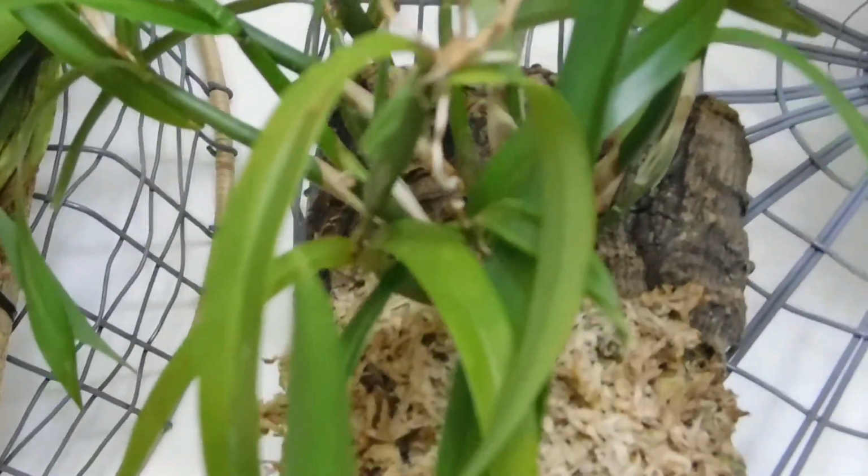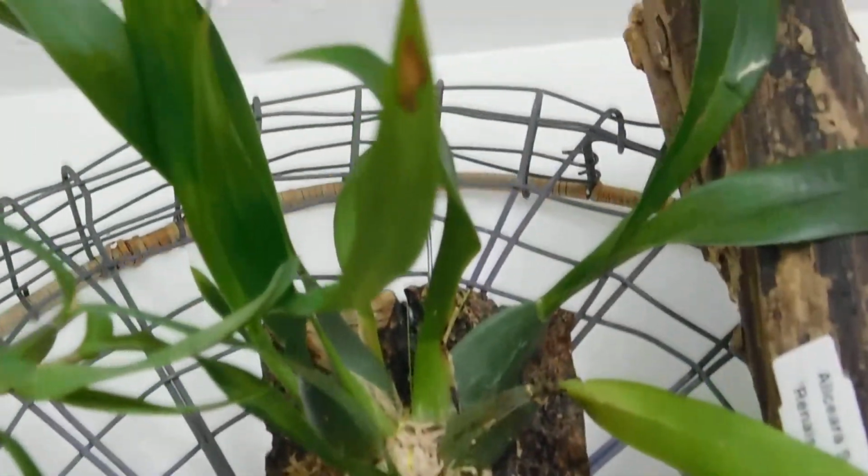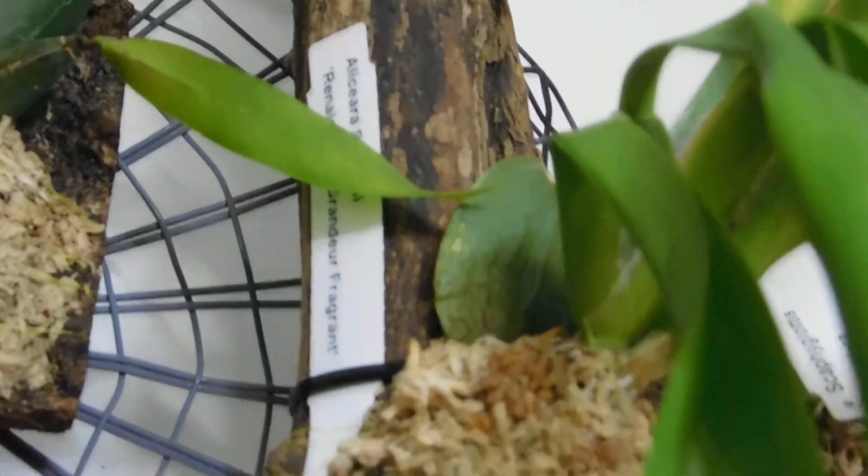These are some more of the frags. And if we go up here, these are some of the Scaphoglottis. That's that Tolunia. This is the Alicera Samurai Renaissance.